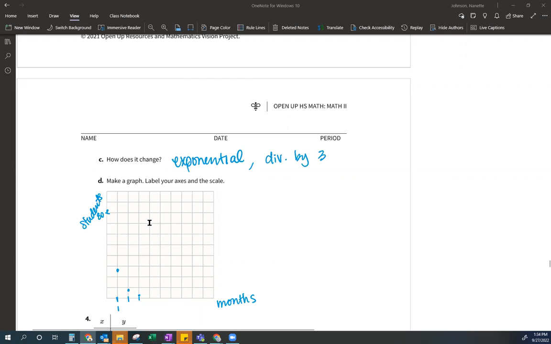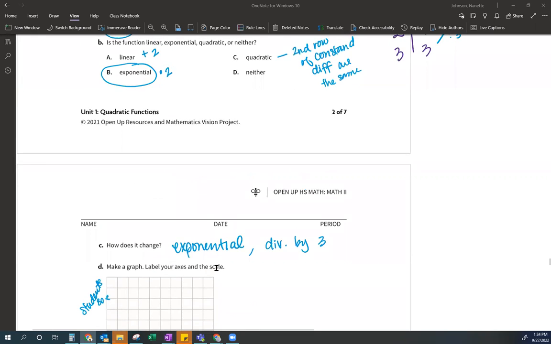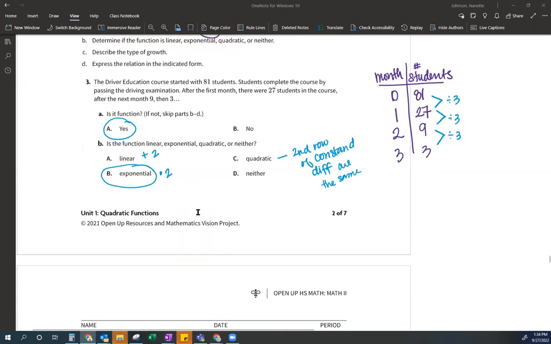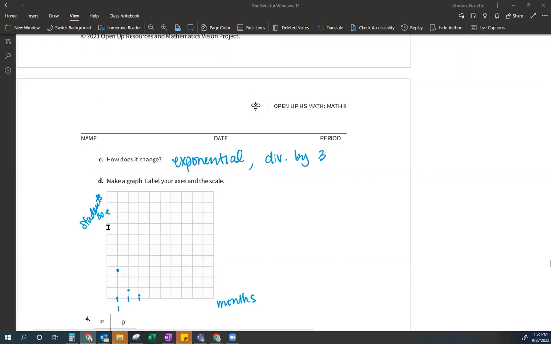Remember, we talked about discrete versus continuous. This is definitely one of those contexts that it's discrete. It's discrete because we're talking about students, right? I don't have 2.5 students. Well, no, that's 20. I don't have 29.5 students. So I can't connect these dots. This is discrete on purpose, okay?